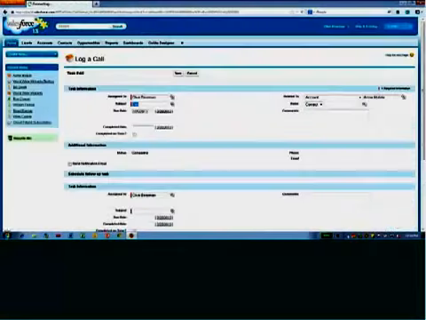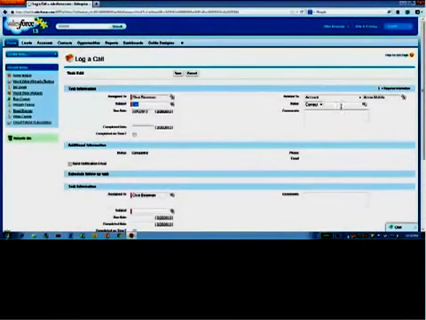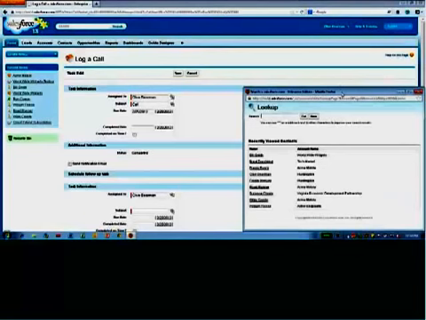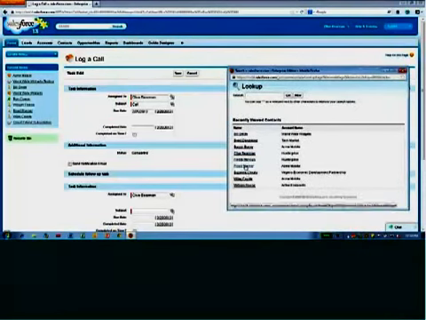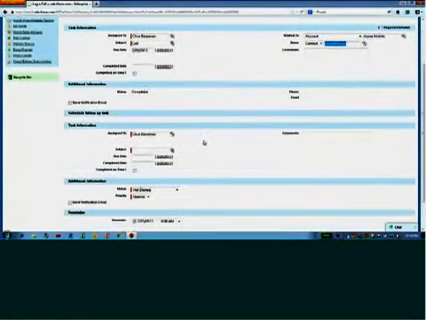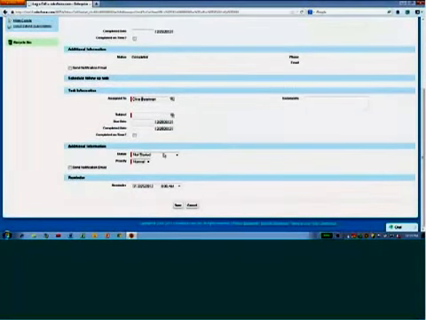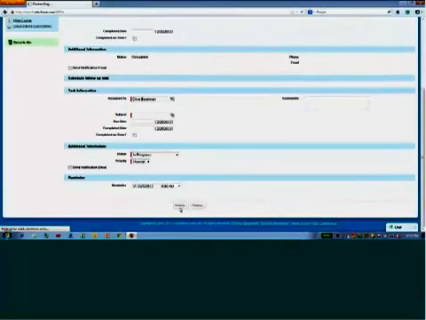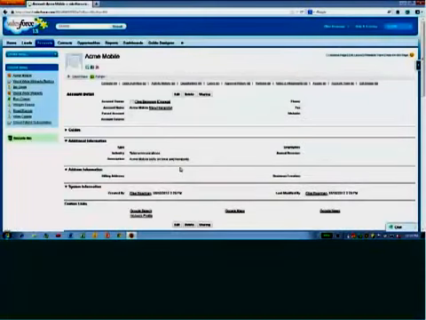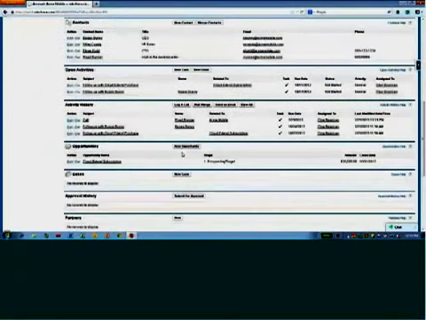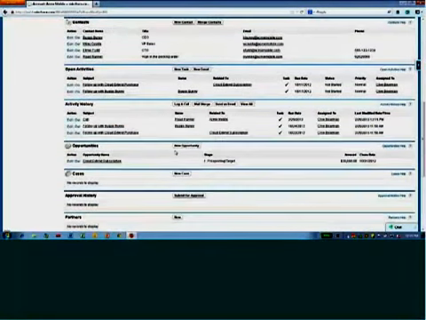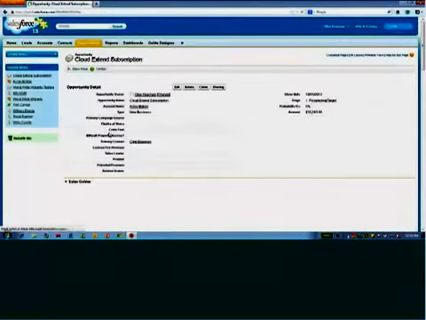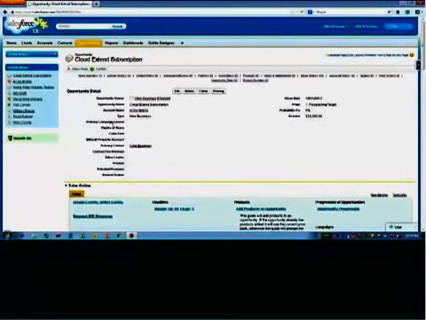So let me log a call here. Here we just add some contact data. I met with Road Runner, and I'm not really a user that remembers, oh, should I do process or something like that? I'm going to save it. Now I need to talk about the opportunity. Well, now I have to scroll down and look at the opportunity, and now I've opened the opportunity tab. It's very, very confusing and not at all efficient.